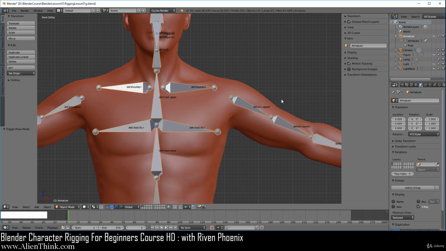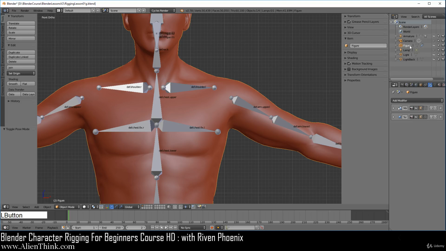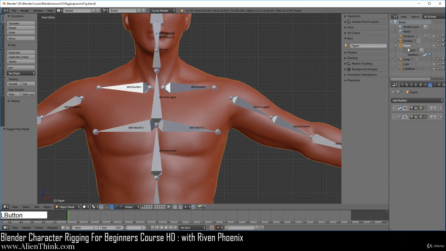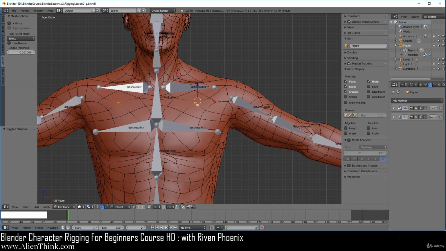Now I'm going to show you a bit of an advanced concept here that has to do with the outliner. This is a bit tricky to understand. You might find this useful. We might actually even use this concept a little later on. So if you click on this figure over here, go ahead and shut this off. Here in the outliner, we get to select the objects. It's obviously going to be in object mode. If you click on the armature over here, you'll notice that it jumps to object mode. Go ahead and click on the figure. Open this up. Now if you click on the data block for the figure, it'll automatically jump into edit mode.